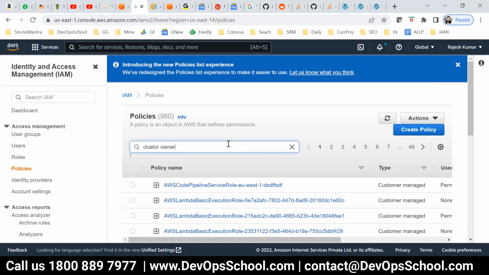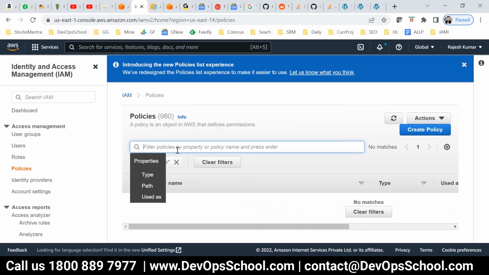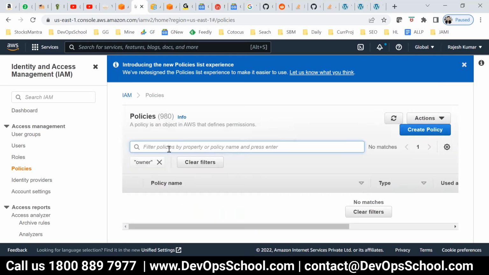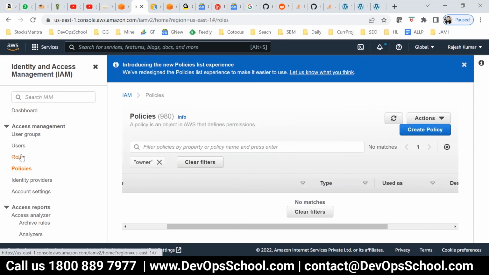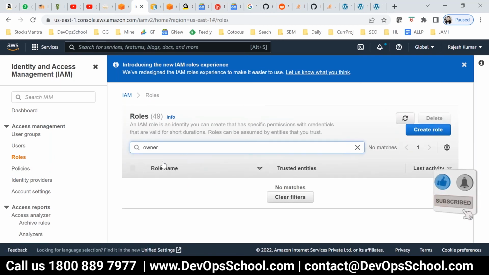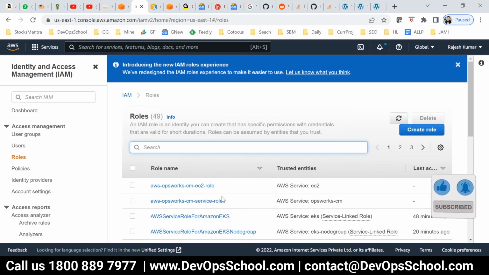So this access you have, and then you will have to create one role out of it, so that you can customize it and get it done. So here I'm not getting anything as such. So let me see if I have a role owner. All right, now it's not coming.